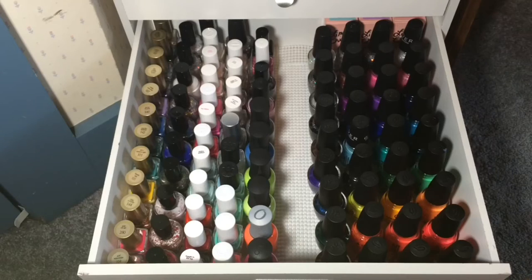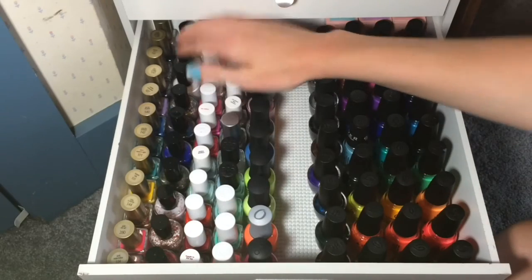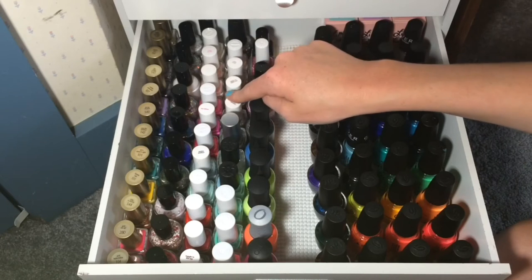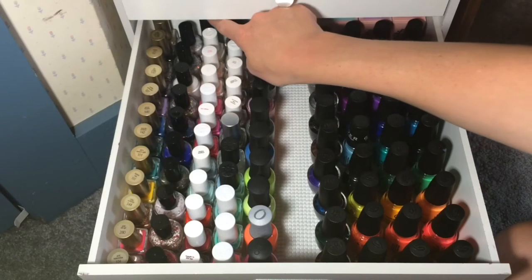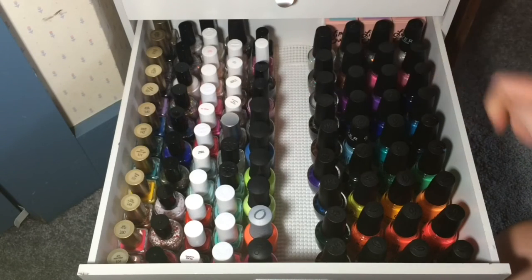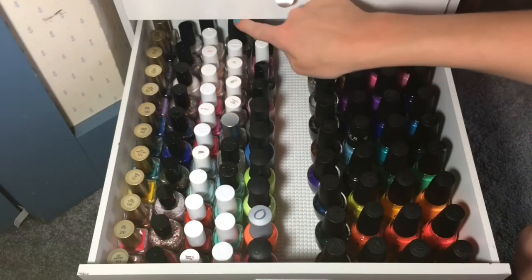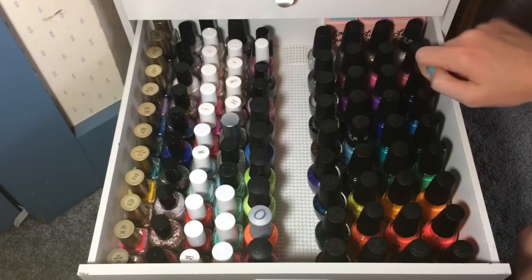Okay, moving right along. Here's the middle drawer. So I have a full row of L'Oreal's over here. Then I have a full row of KB Shimmers. Then some Essie with overflow of Essie over there. And I don't know if you can see, but there's one little lone Julep back there. It's a Julep Bess. Then I have a row of Color Clubs with those extra Essies behind and an extra OPI back there as well.